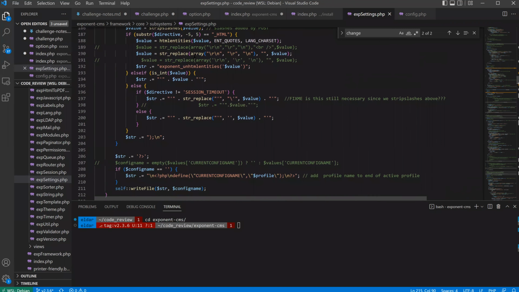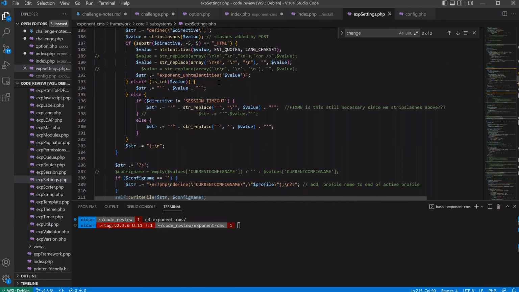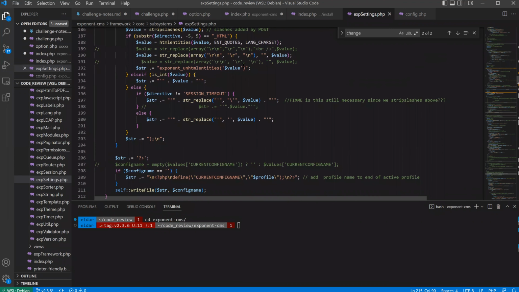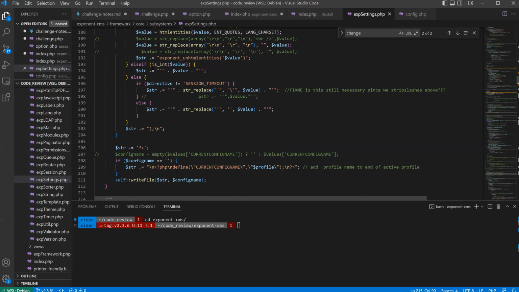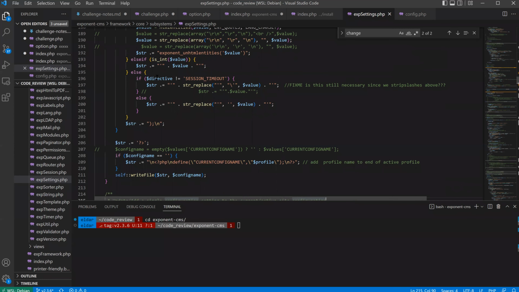And then it does some more substring replacing depending on if the directive is a HTML directive. Otherwise, if the directive is not session timeout, sorry, if it's an int, it doesn't do anything.